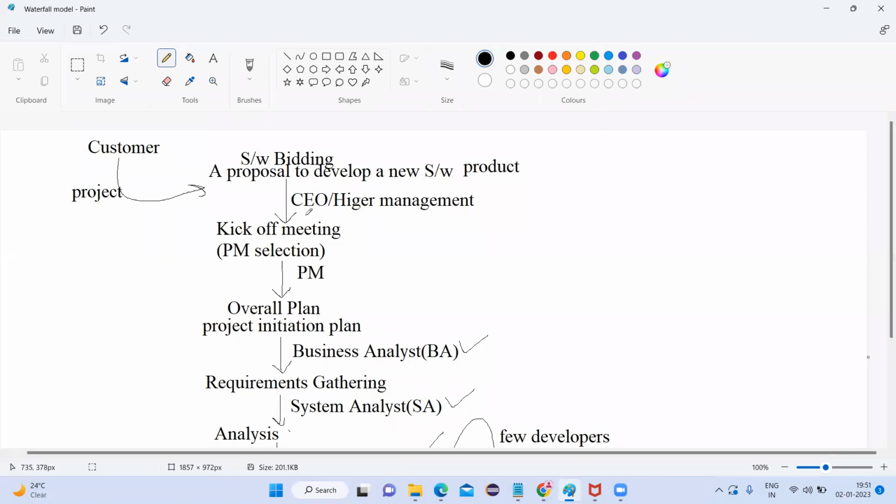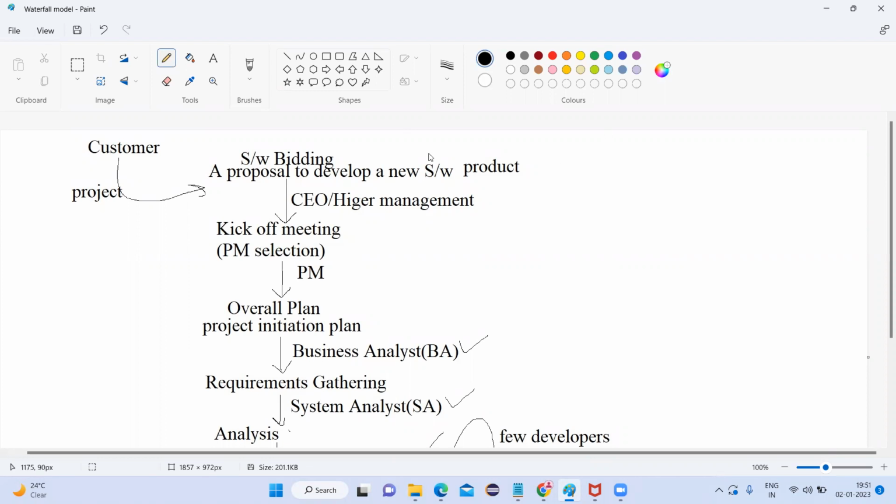That's why I took 45 minutes for this model. If you understand this model, the remaining four models are easy: prototype, incremental, spiral, and RAD. When I explain them one time, you can understand everything.